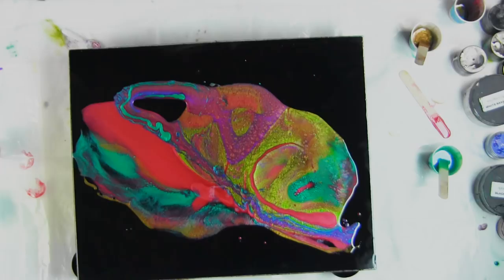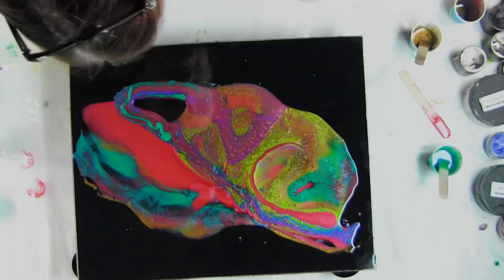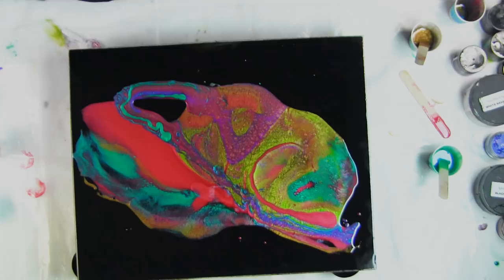So the question is, do I let that dry with a hole and come back later? Do I put resin there? Kind of liking what's happening there. I do need to heat that up. I can hear people telling me to stop and other people telling me to pour more colors on.